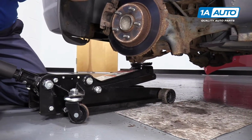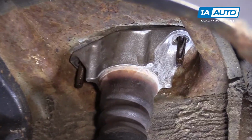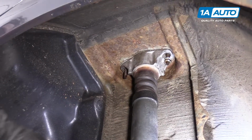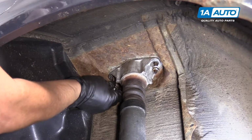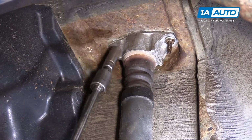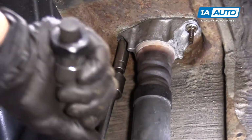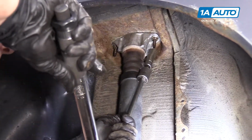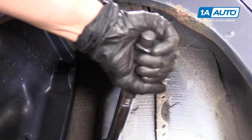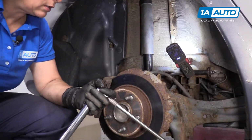Right there. And now I can put the two 13mm nut heads on the studs coming down and torque them to 21 foot-pounds. Now with the nuts bottomed out, I'm ready to torque it. 13mm socket. That is 21 foot-pounds. Now we're in the clear, we're going to lower the jack and raise the vehicle back up.